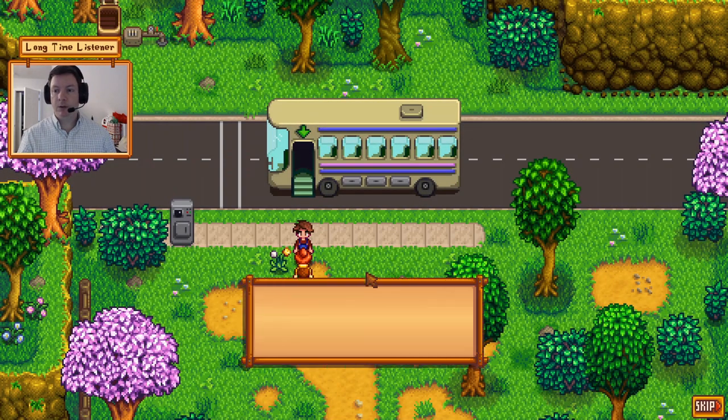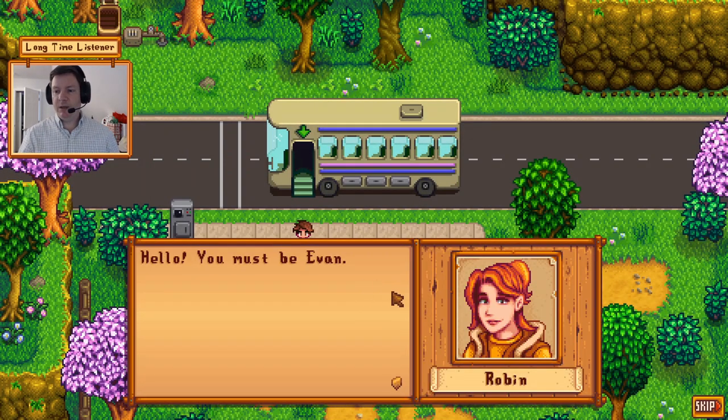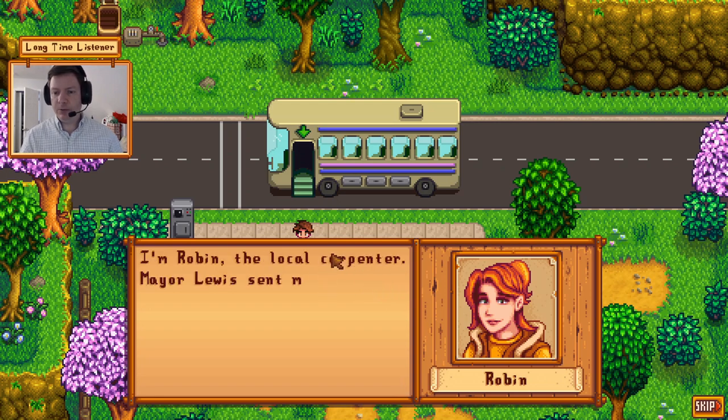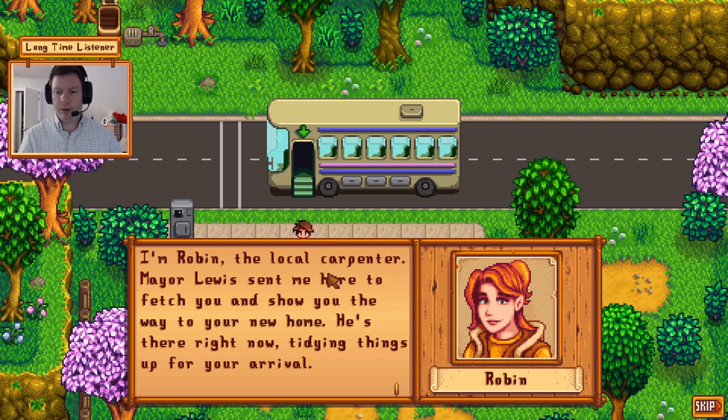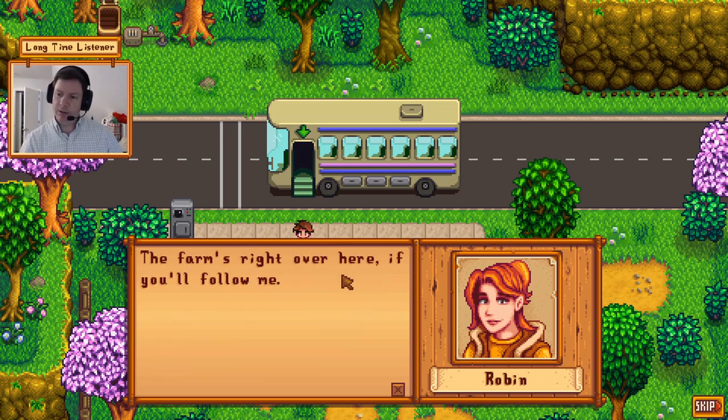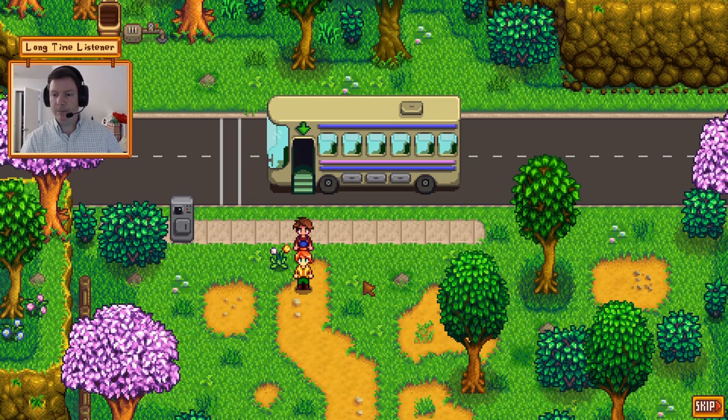So we show up. And that sound was the sound of the bus breaking down, actually. Hello, you must be Evan. I'm Robin, the local carpenter. Mayor Lewis sent me here to fetch you and show you the new way to your new home. He's there right now, tidying things up for your arrival. It's right over here, if you'll follow me.